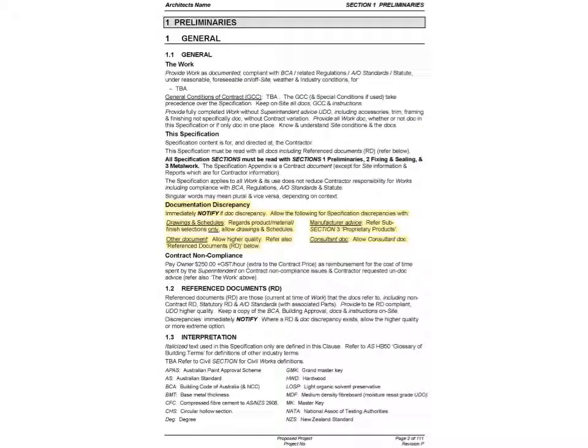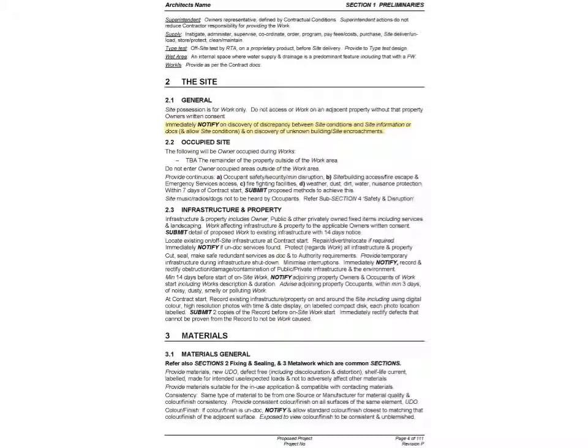My goal is a safe spec. Safety is considered in each word, but one of the first main safety features is on page 1, clause documentation discrepancy. For the spec, there is a discrepancy. Where a discrepancy may occur, the first requirement is to notify, then identify the likely discrepancy, then give the default path. Another safety feature, clause 2.1 of the site, deals with discrepancy between site conditions and documents. First notify, then identify the discrepancy, then give the default path, which is to allow the site conditions.